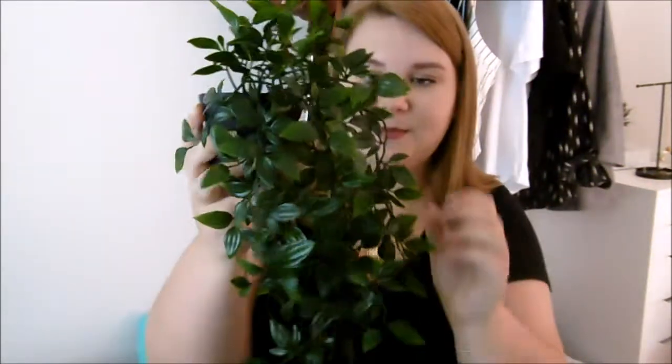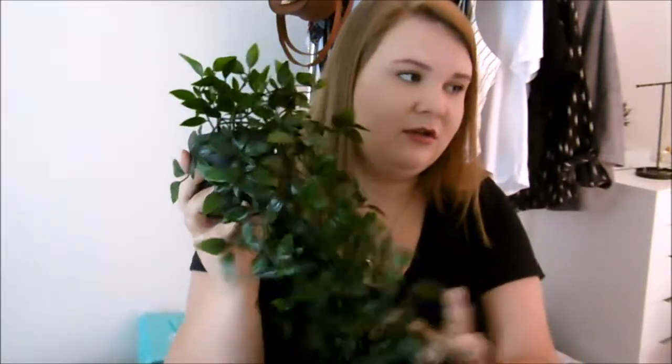So next to go into the IKEA bag. It's a massive bag, but there's not much in it, even though it's quite heavy. So I have bought another one of these plants. I do not know how to pronounce it at all. I've actually got 2 of these already in my house. So I have one in my living room on a shelving unit, and I have one in the bathroom on the windowsill. This is going to go on something that I bought for this room, which you will see in a minute. And I've already got a plant pot for it, but I like this.